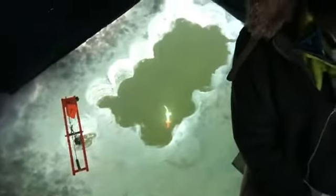I am in the semi-wilderness of northern Minnesota here. I'll show you around. This is a traditional way of fishing in Minnesota. We actually spearfish, so we cut a big hole in the ice. You can see there's my decoy down there, and there you can see the spear sitting there. We can only spear a certain type of fish, a certain amount of them, but it is an extremely fun way to feed your family.